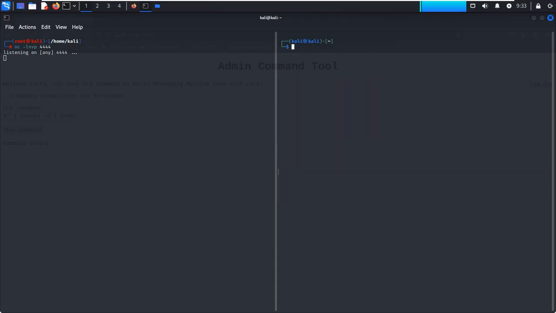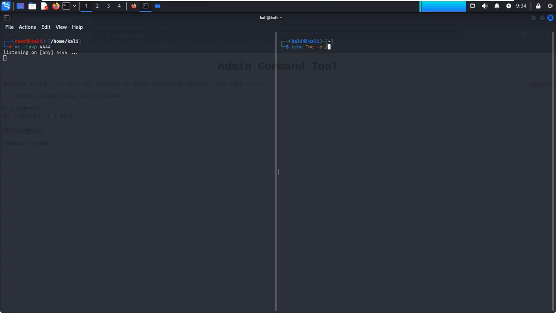Let's just create one like netcat, the one for netcat. Okay, so it's gonna be echo netcat minus execute. I want netcat to execute that.